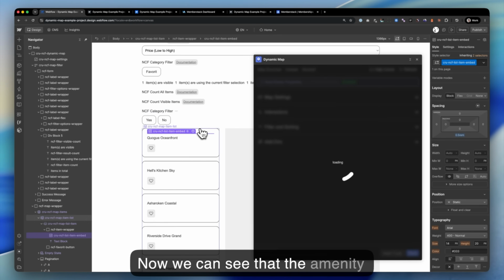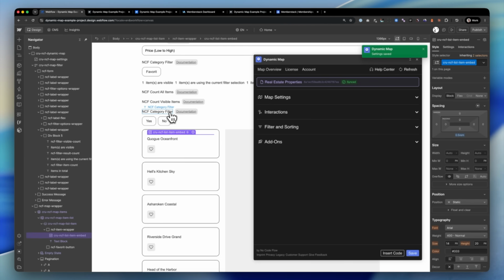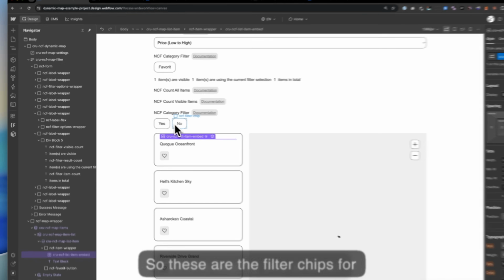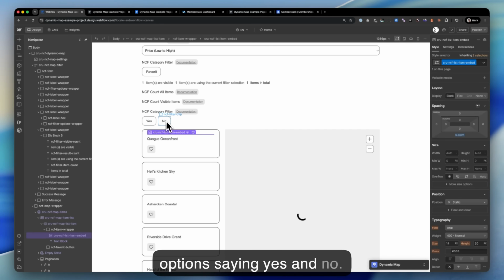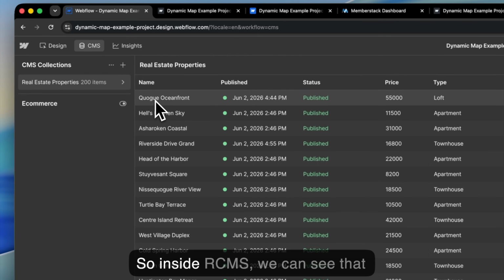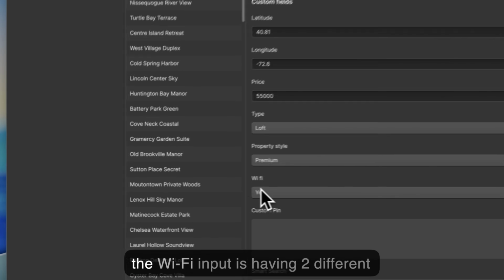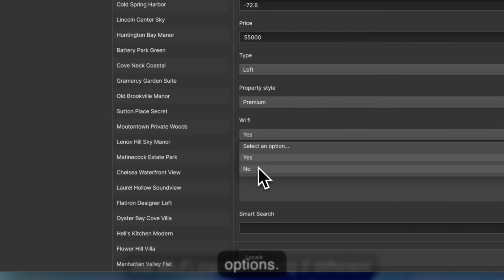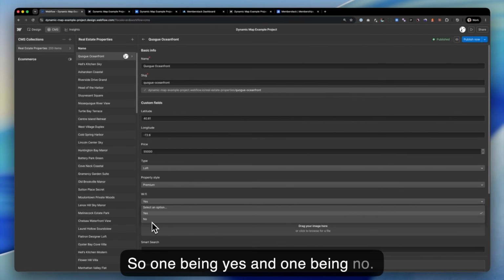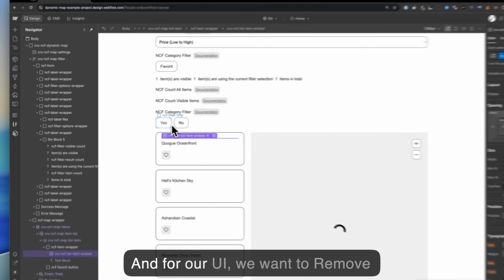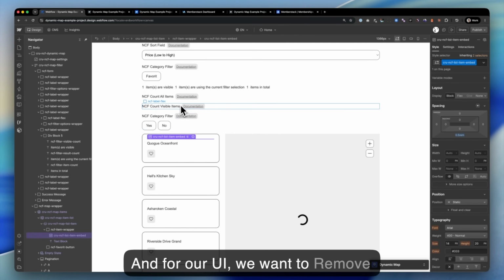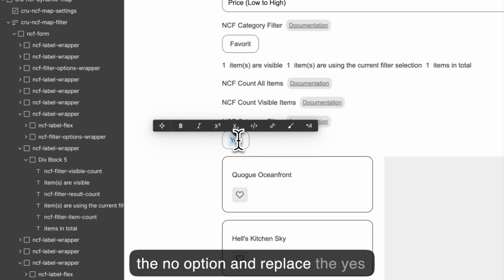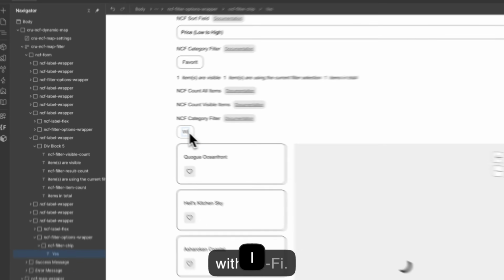Now we can see that the amenity filter chips are created. These are the filter chips for our options saying yes and no. Inside our CMS, we can see that the Wi-Fi input has 2 different options, one being yes and one being no. For our UI, we want to remove the no option and replace the yes with Wi-Fi.